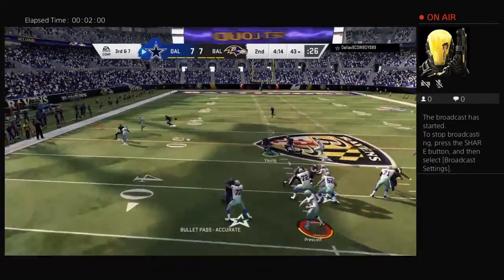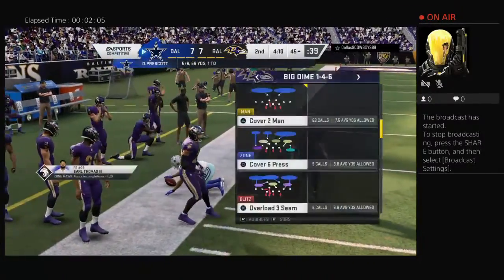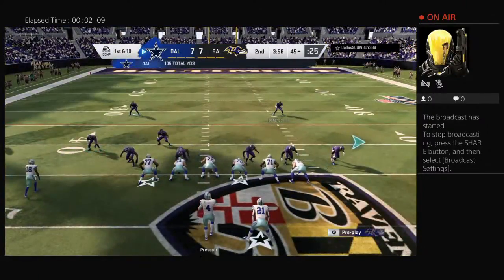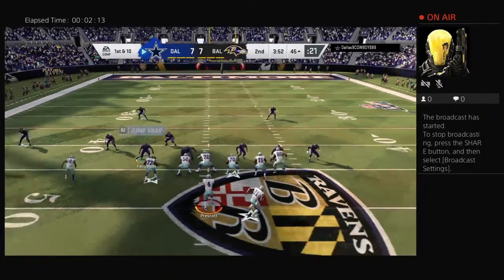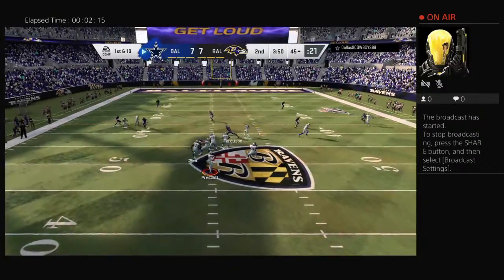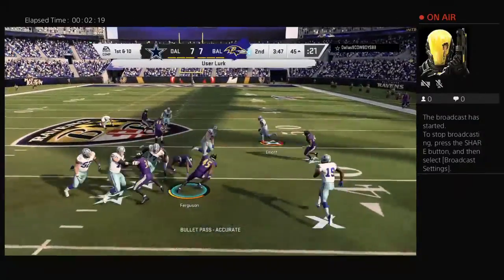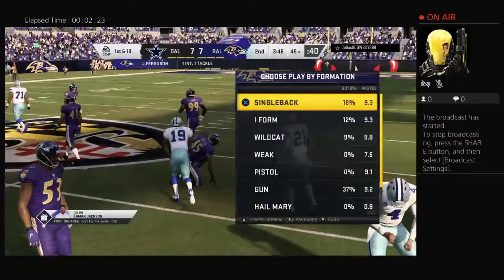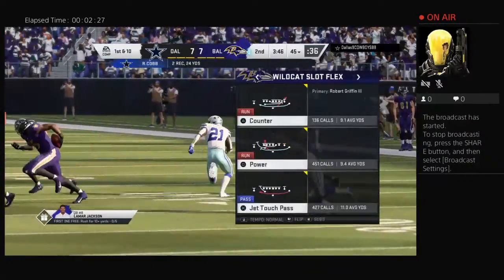Out of the gun. Here's Prescott. He's got his target. It's Cobb. And he'll be corralled out across midfield down to the 45. It's a gain of 12, and the Cowboys pick up the 1st. So in Raven territory now. Here's a 1st and 10. Into heavy traffic, and it's intercepted. Picked off at the 39. And he's able to bring it up 5 yards shy of midfield to the 45-yard line.